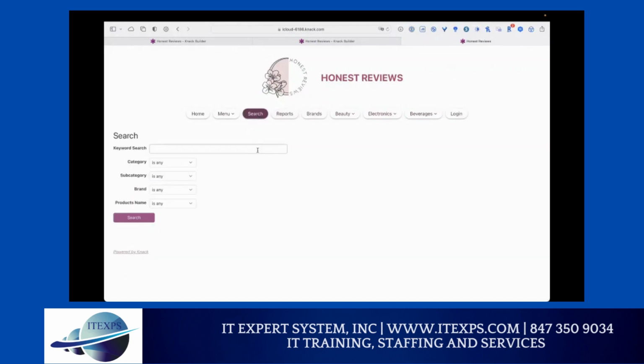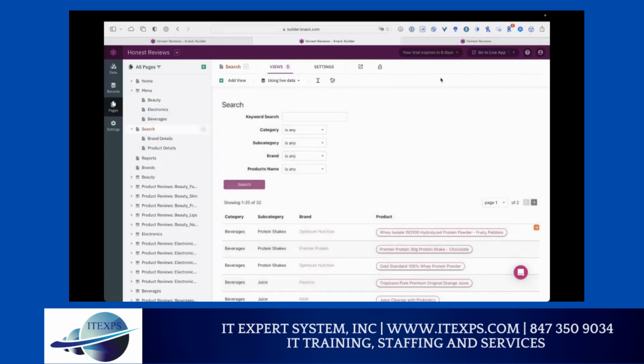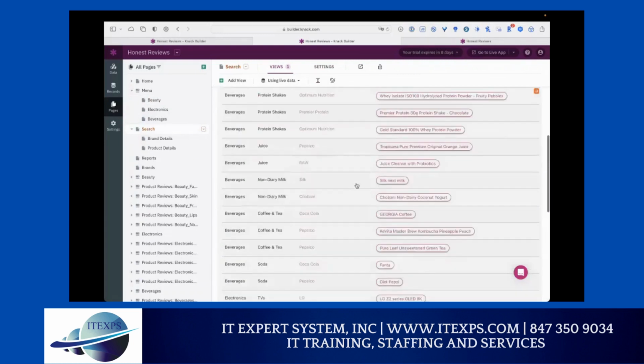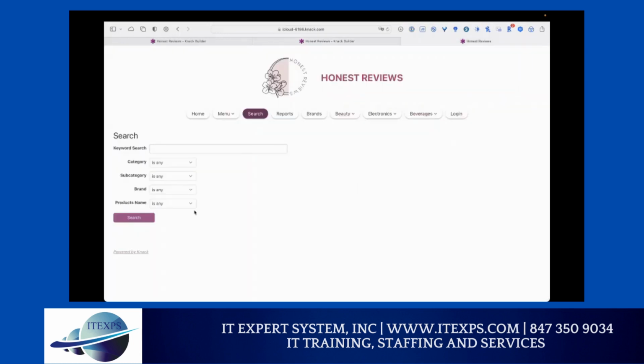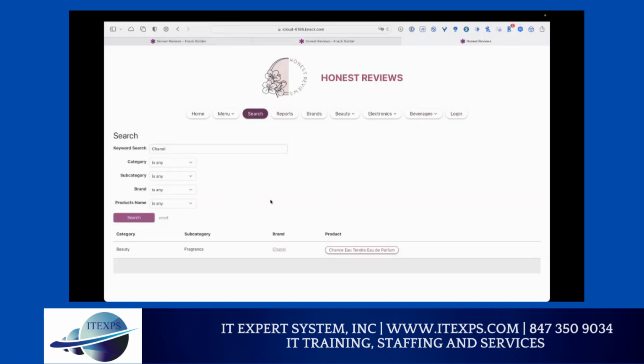I also did the search. Our search at the beginning didn't really work. So let me just jump on here real quick. At the beginning, no results were showing. On the back end it looks like this, but on the front end it actually looks like this. There were no results showing. So we're like, okay, what's going on? I tried to figure that out. But now if you type in something, it will give you a search result and it'll tell you categories, subcategory, brands and whatnot. And we have a back search button as well.